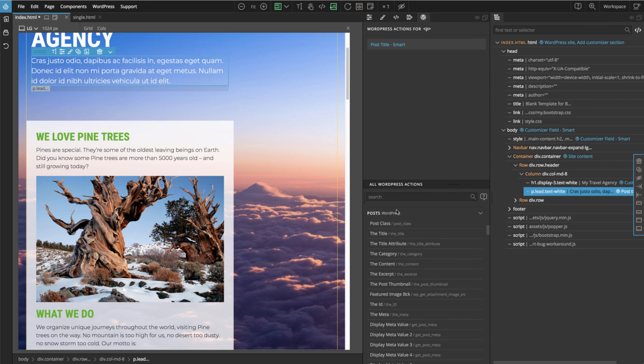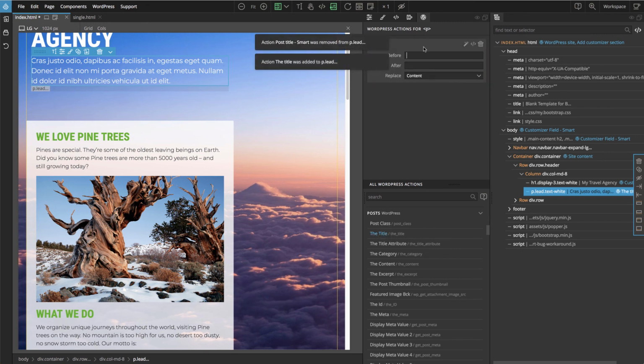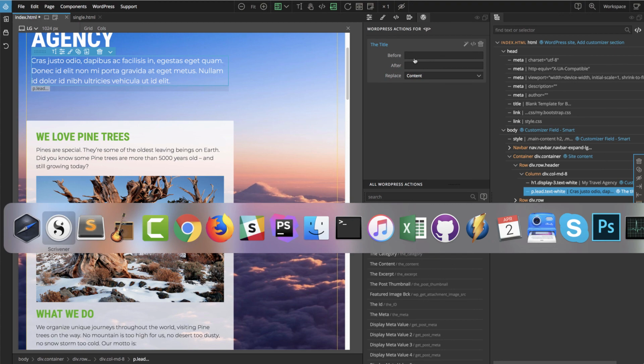And that's why these two actions are not compatible. And in that case, you have to decide which one you want to use. Do you want to keep using the smart action or remove it and switch to using the regular action, which has more options and more opportunities for customization.